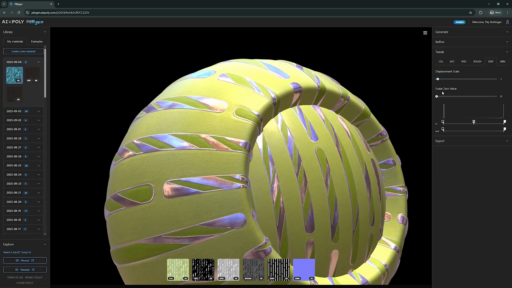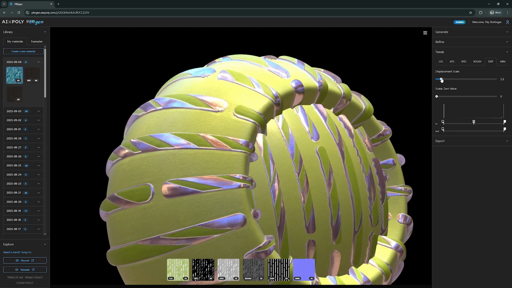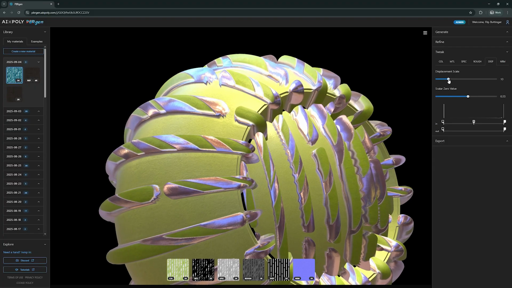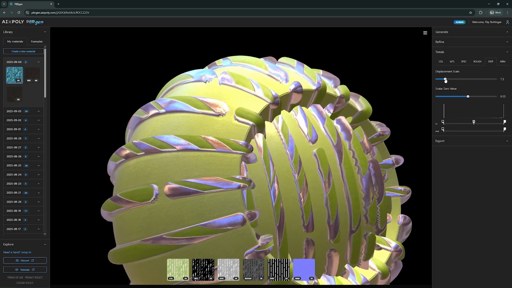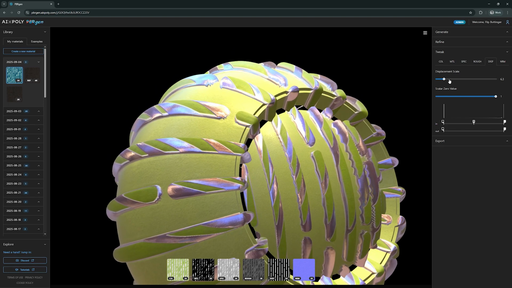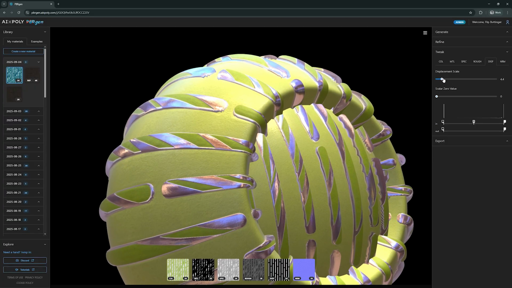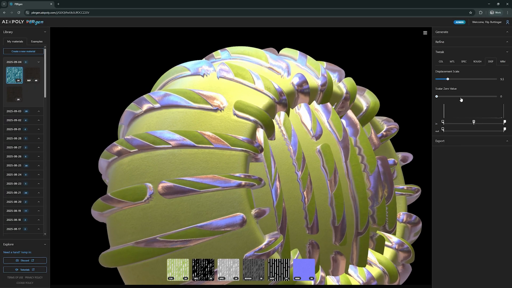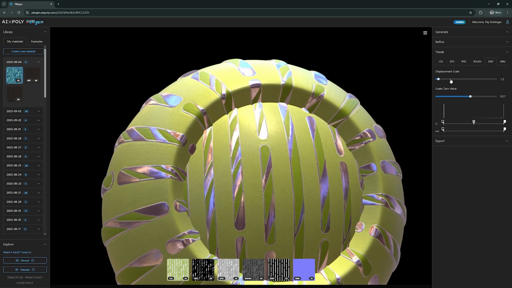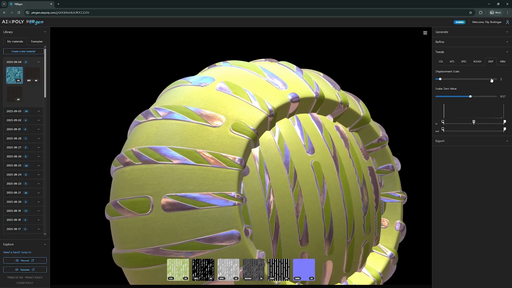Then we go to the displacement tabs. Well, that is just basically how much displacement you have on your shader, and the scalar 0 value is the value from where the pixels will be scaled. So if you put it in the middle, then you see it moves both up and down. If you move it to the top, then it only moves down. And if you move it to the bottom, then it only moves up. So let's put it somewhere like this, and then we have something that we like.